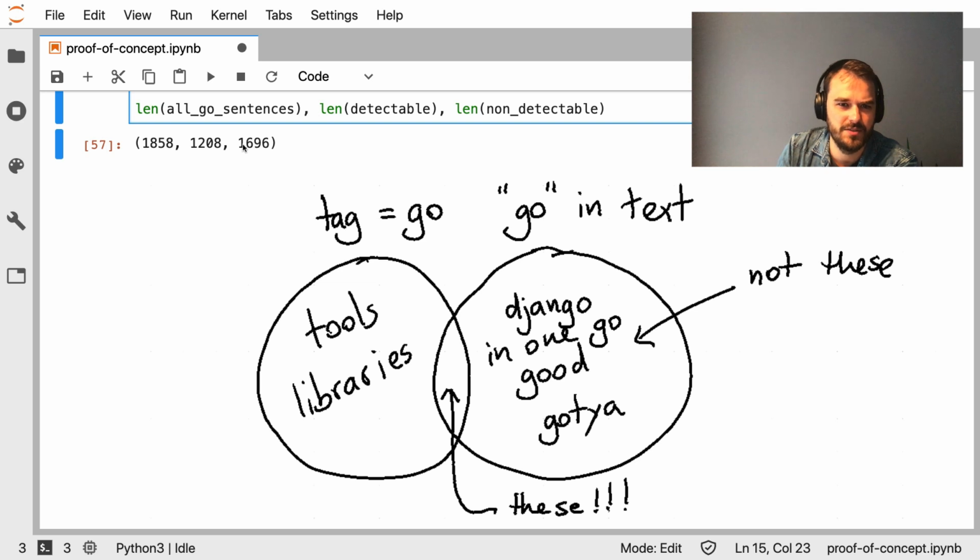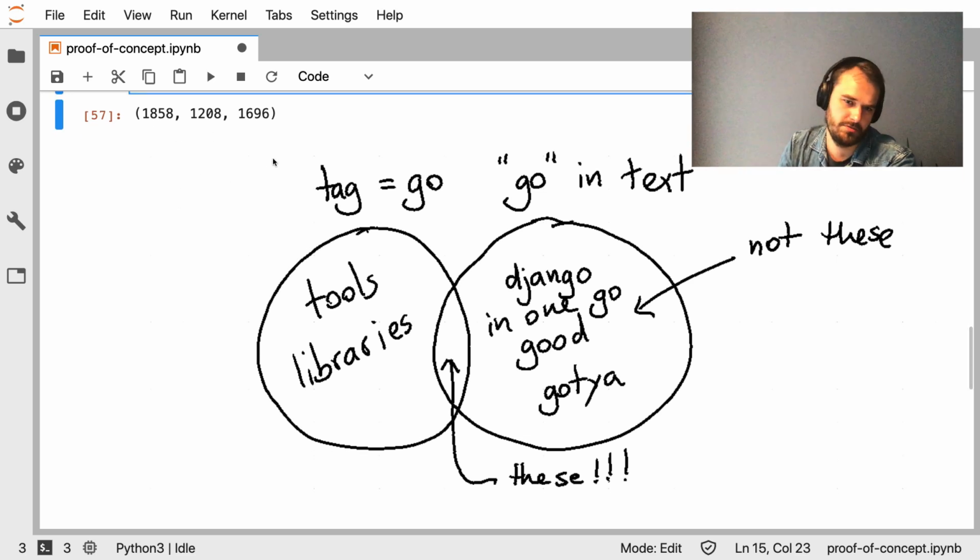There's also a few things where Go is in there, but it's not part of the Go tag. There's also about 600 questions that are associated with the Go language, but don't contain the programming language in the question title. So this is good enough. I have a set here, which is the ones that I'm interested in, and I've got my set there, which is the thing I'm afraid of.